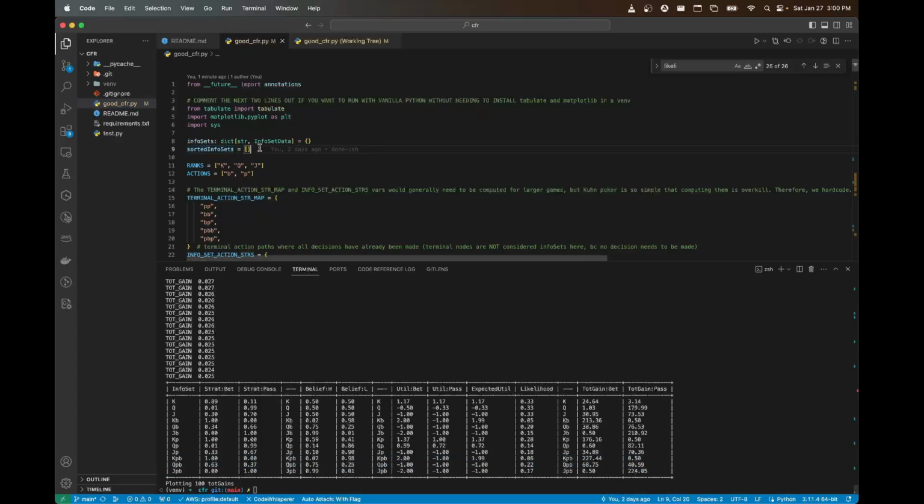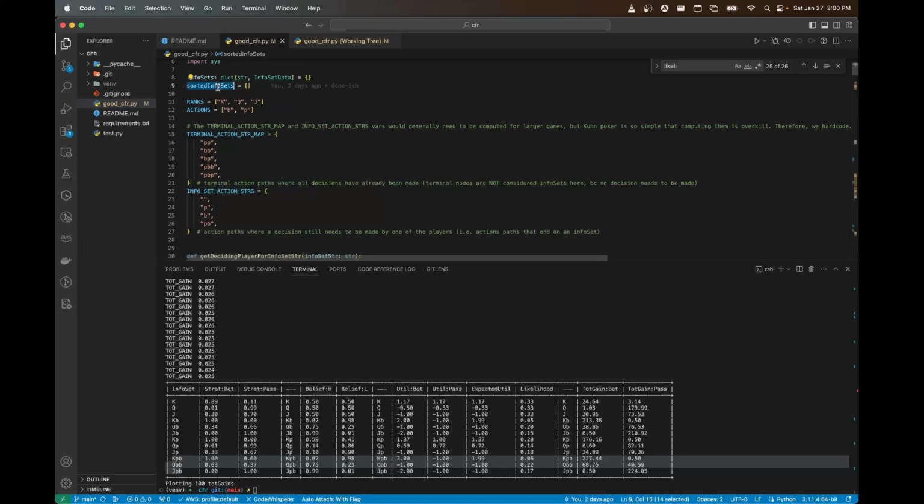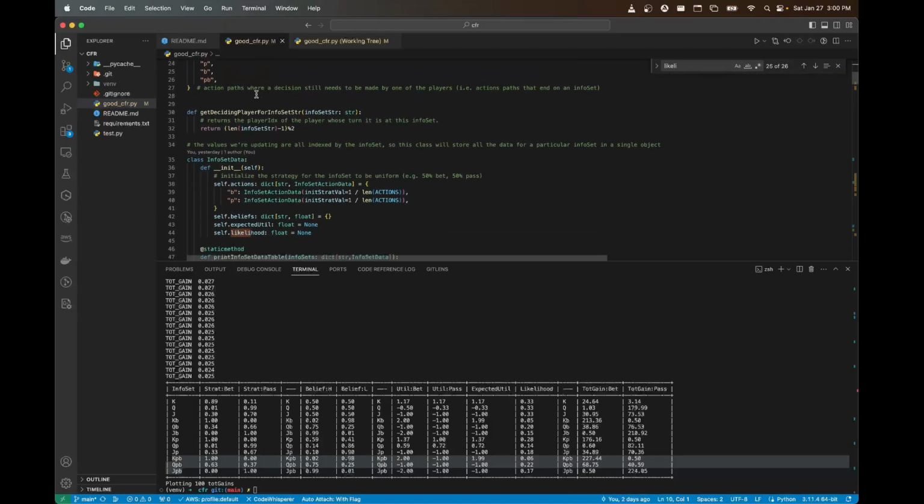And then that way I can iterate through it either from the top of the quote-unquote tree to the bottom, or I can go from the bottom to the top if I just iterate through this list in reverse order. So instead of doing a tree traversal, I'm just storing everything in a hash set, and then I've got this sorted list that I can just iterate through whenever I want. And we don't have to worry about the extra memory that it takes to do this, because it's Kuhn poker. It's a tiny game set, so the computer can easily handle this.